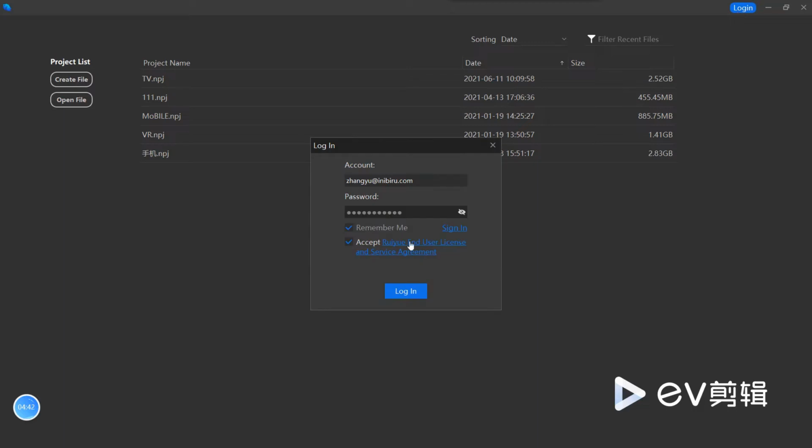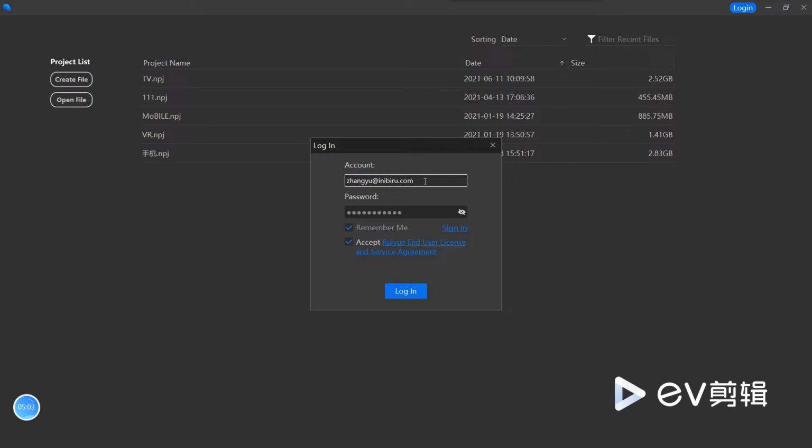This is my account, and I have already bound my account with my software, so I don't need to enter the authentication key.